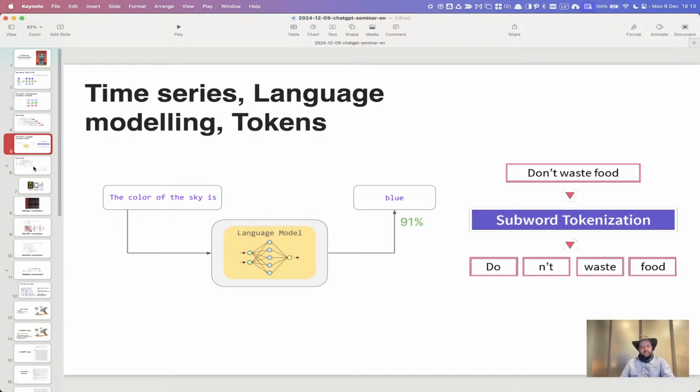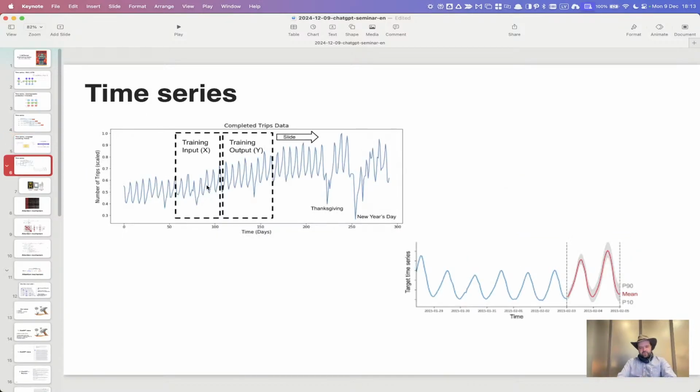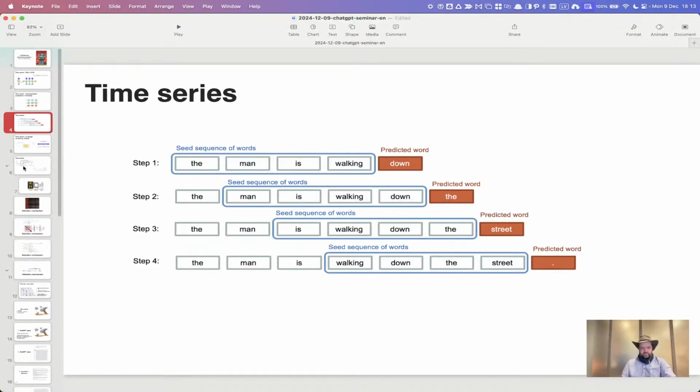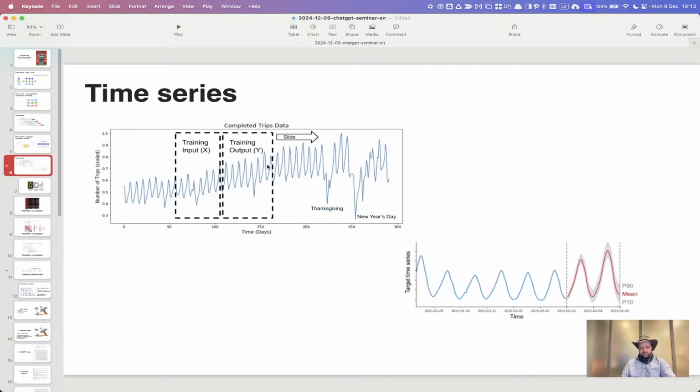So then the time series can also be used to not only model the language, it can be used also to model, for example, the prices, sensor readings, all sorts of things like that. For example, here, the number of trips taken in some kind of public transport system. So you have a training window the same way as we had here, the window of the inputs, right? And then there are the outputs, and during the training it trains on these pairs, but it can also be that you just predict one next step.